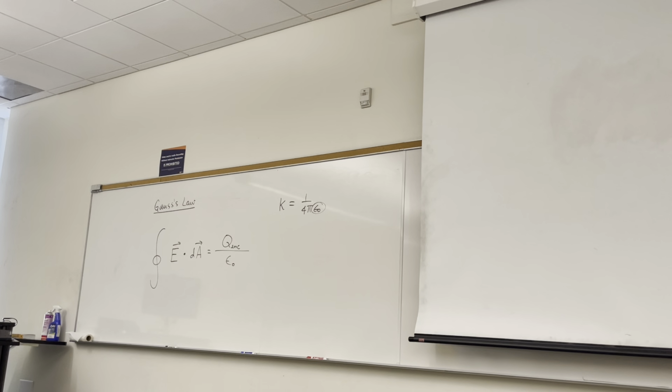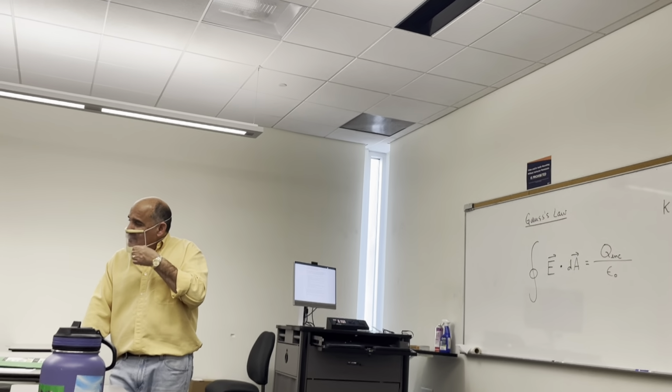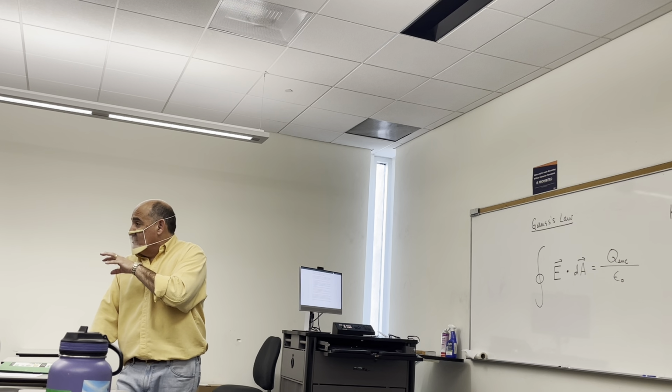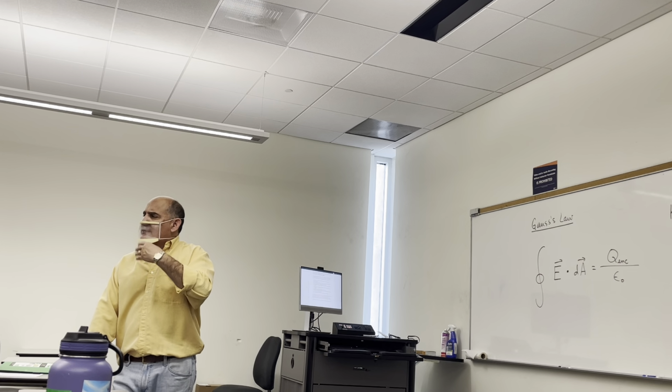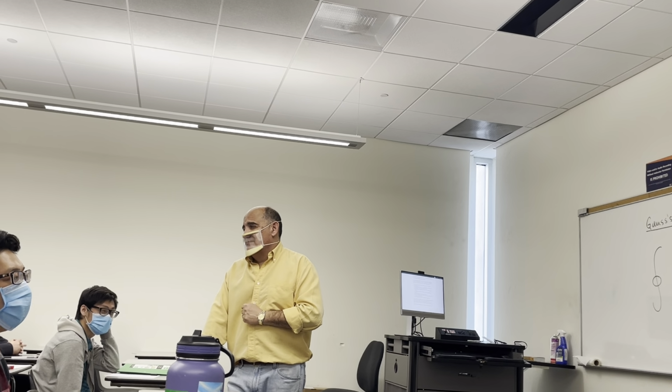So the disk. Remember that the last time we met, I took the expression that we derived for the electric field generated by the disk, and then I took a limit. What will be the electric field if you're very, very close to the disk, like x is very small compared to the radius a? And we got an expression. Because you're so close to the disk, we can see what we would get if we use Gauss's law. And we're going to get the same answer, but only in that case.